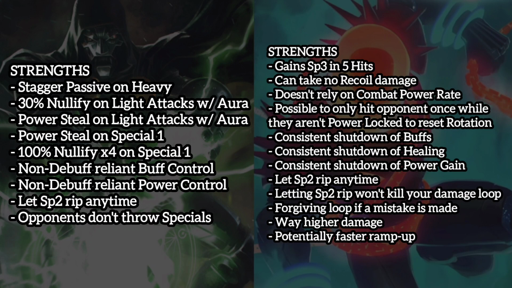I'm sorry, tangent. All right. So with that and Damnation, he has a consistent shutdown of buffs, healing, and power gain. Okay, and those are 3 different things. So he has power lock, he has heal block, and he has fate seal.